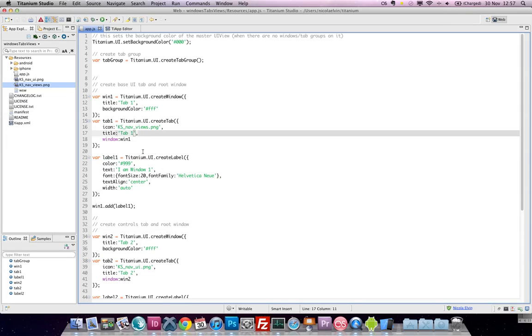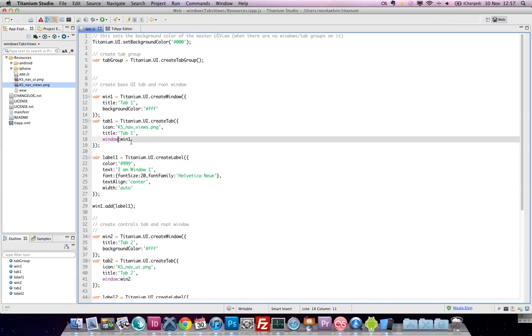That's what's displayed underneath the icon nav views. So it'll have the icon and then tab 1 underneath. And here it tells it what window it controls. So a tab's purpose is to open or close a window. So once you click on that, it needs to know what window it's associated with. So we're setting it this Win1.